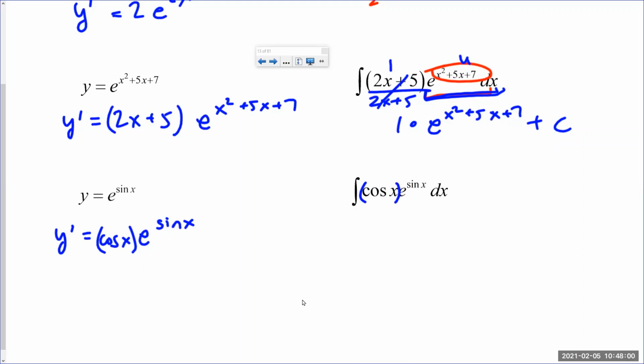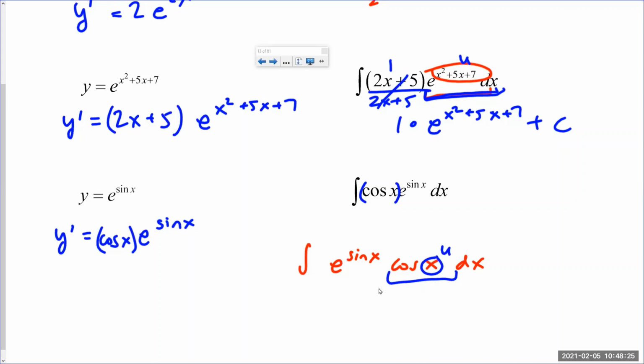Okay, so here's the question. How do I do this integral? Now make sure you guys understand, you could do this two ways. I could put this in this order, or I could put it in this order. If it's in this order, I could do what I did yesterday. What did I do yesterday? I said, hey, cosine x is on my formula sheet, right?